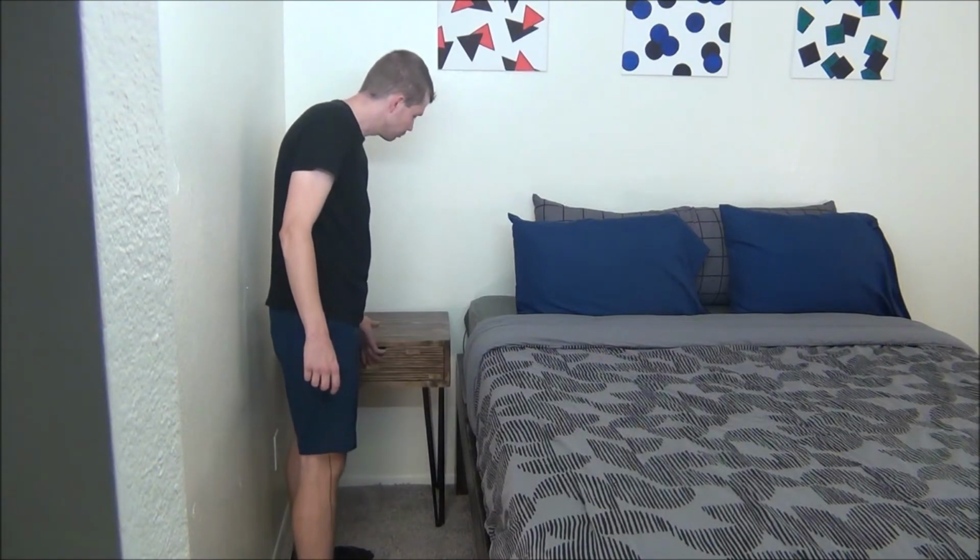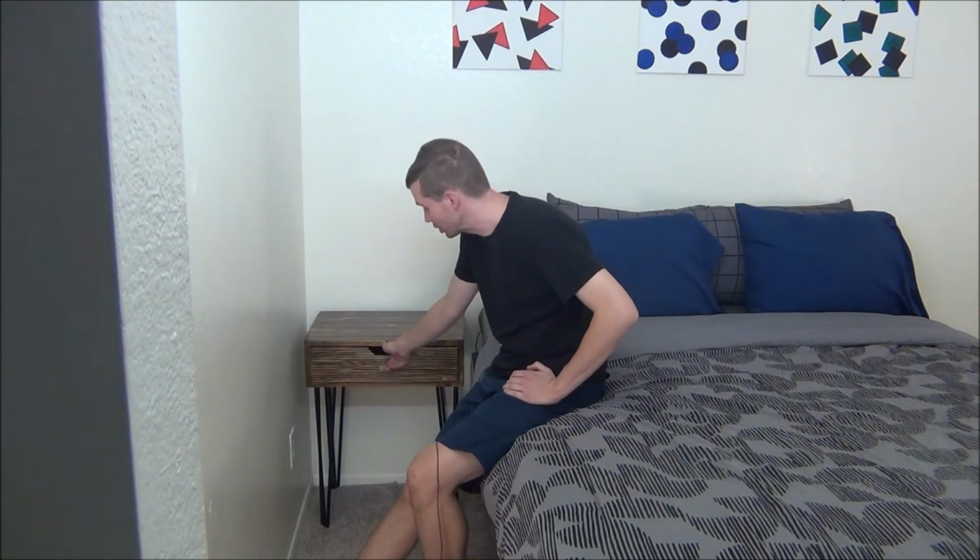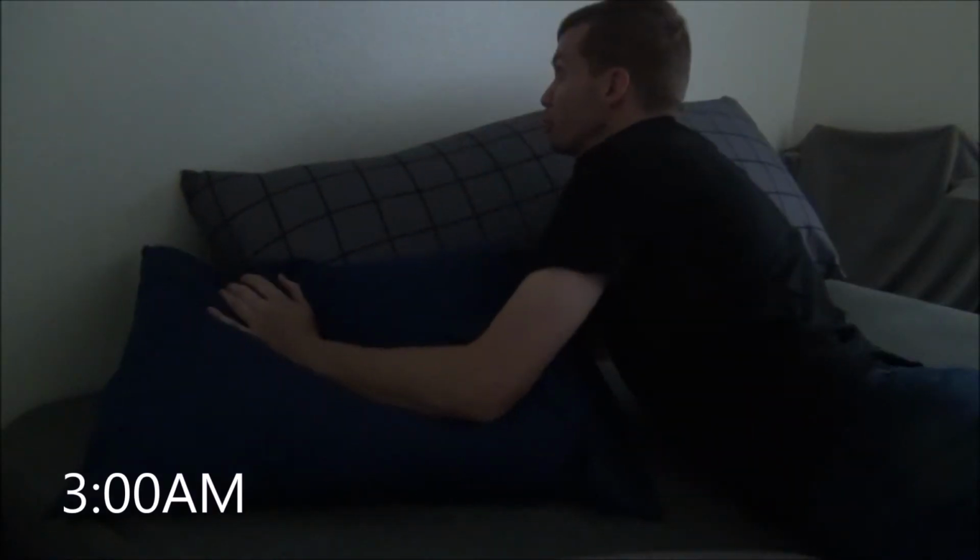I like it a lot. I'm not real sure what else to say, but I like it. I think it looks cool with the acrylic finish. It feels nice. The drawer slides smoothly, and it fits all my needs. Memes. Stonks.